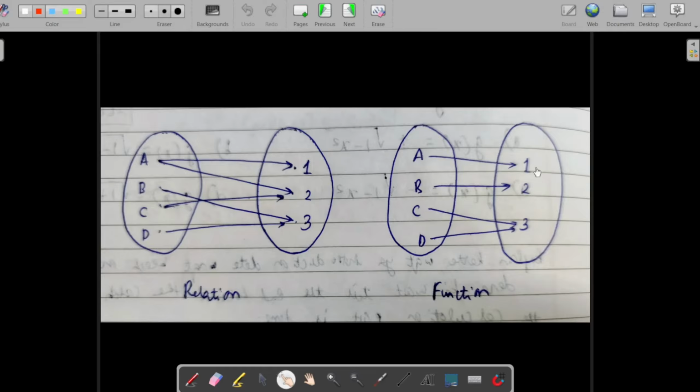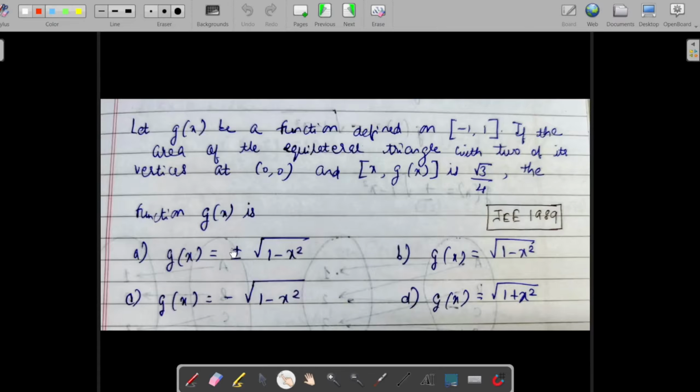So for just one value of x, or for one element in this set, you have two values in this set, which can never take place in a function. It can take place in a relation, but it cannot be the case for a function. So this entirely cannot be true. However, individually they can be true, because here if you put a value of x, g of x will only have one value corresponding to it. Similarly here as well, but here you will have two values.